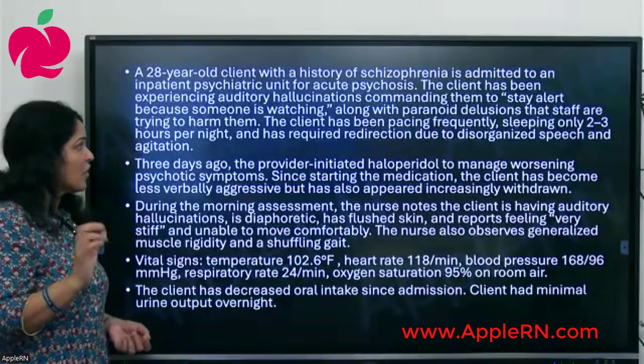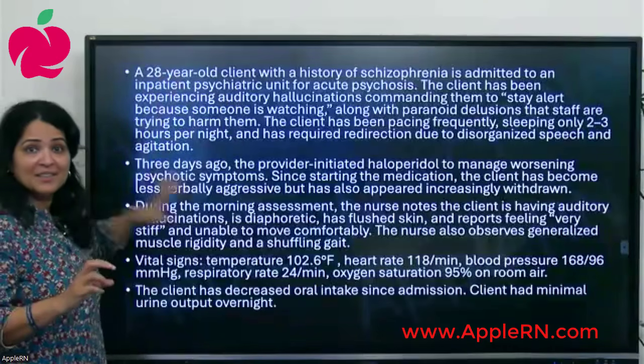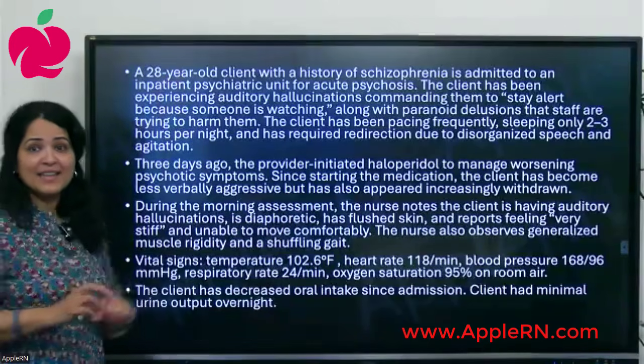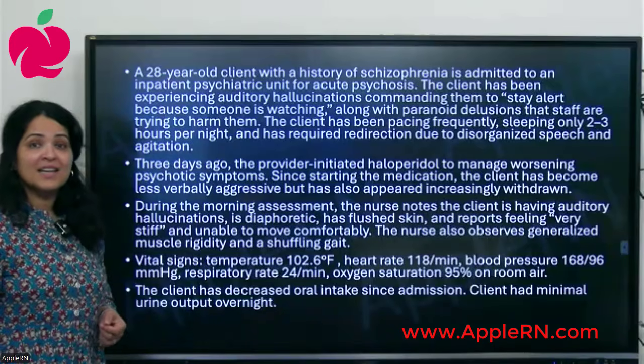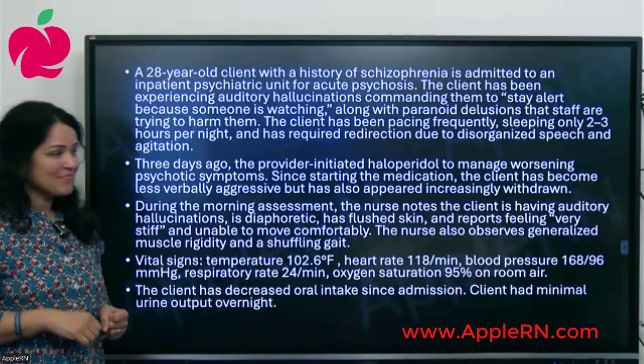When I talk about tabs, this is what you're going to see. This is probably one tab here, one tab here, one tab here, like nurses' notes and stuff, and one tab for vital signs. So all those things can come as different sections. Make sure to click on them and read them.